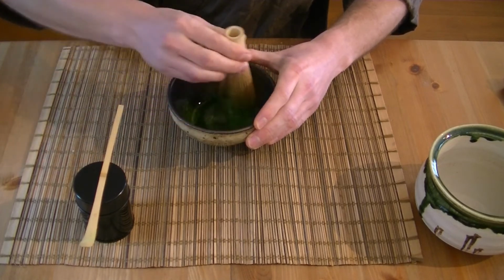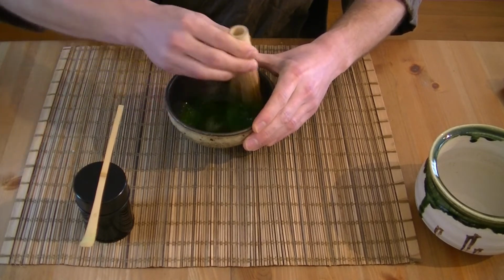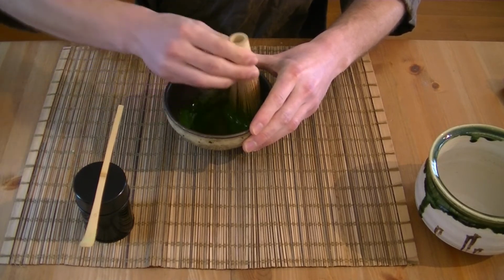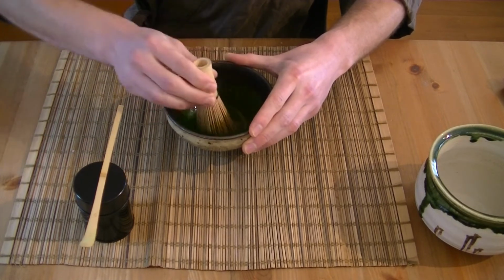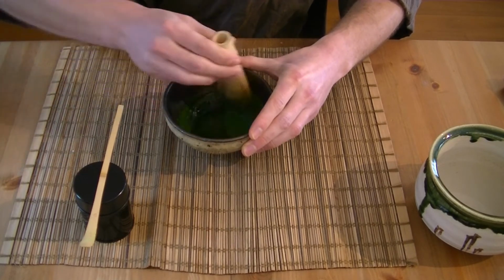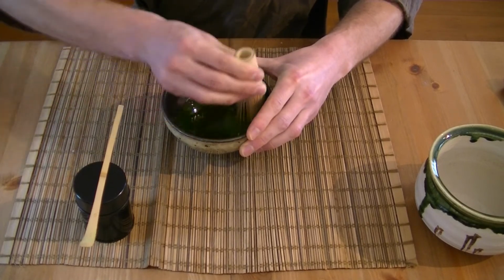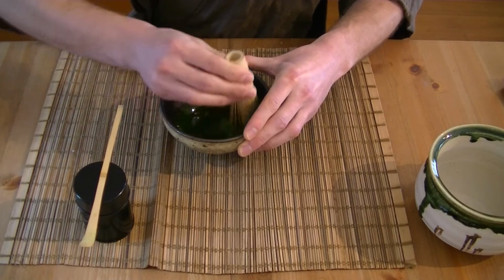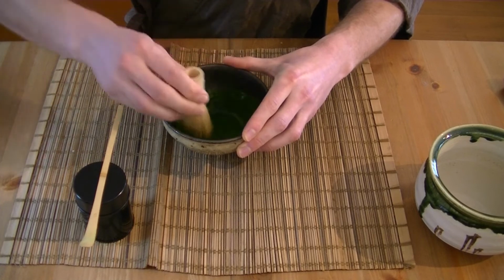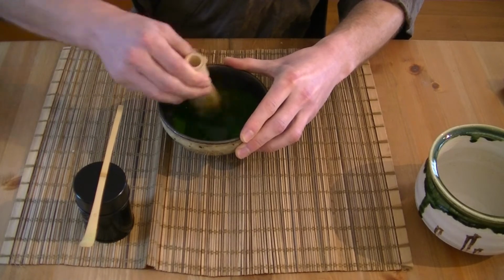And now we're going to gently knead the tea and make sure that it mixes in with the water very well, so it becomes this dark green paste. The stirring process takes a bit of time because all the powder needs to be blended in well, all the lumps must be broken up. So it takes a bit of time.